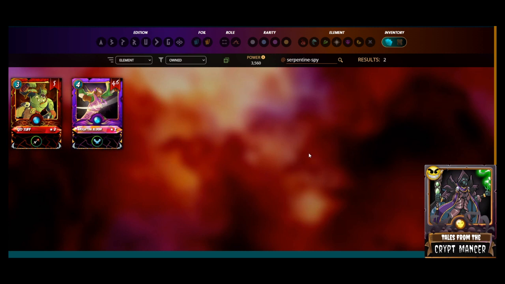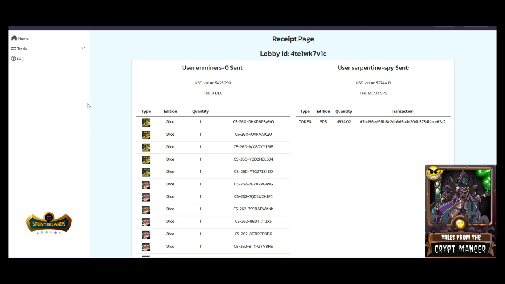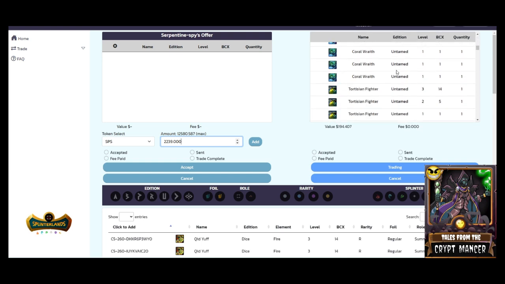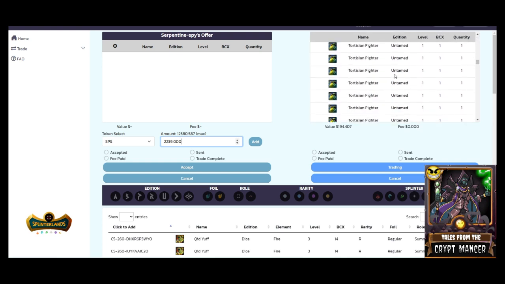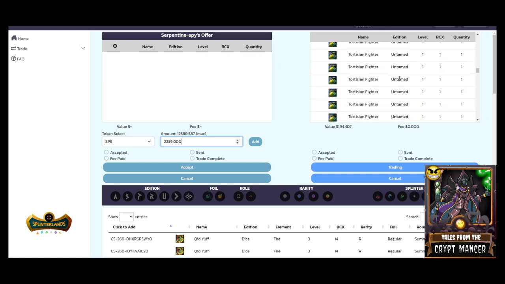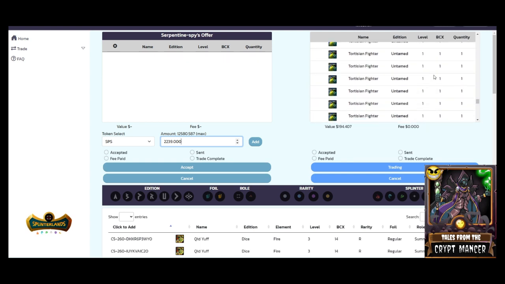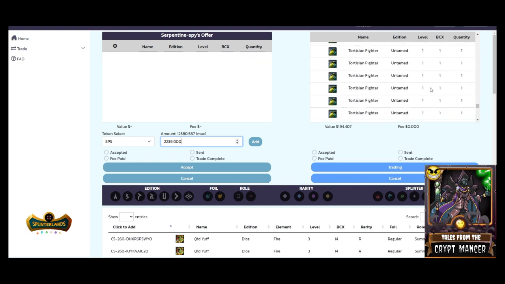We're going to go back into the lobby and see if we have trade number 2 queued up. All right, so we're back with our second piece of this trade. And in this trade, we're getting a number of Coral Wraith BCXs, as well as a whole bunch of Tortesian Fighter bases as well. Now, when I talked to Monkish Penguin, he had mentioned that they're going to add a BCX total here so that you don't have to individually count the BCX that should be here for large trades. And I did get clarification.